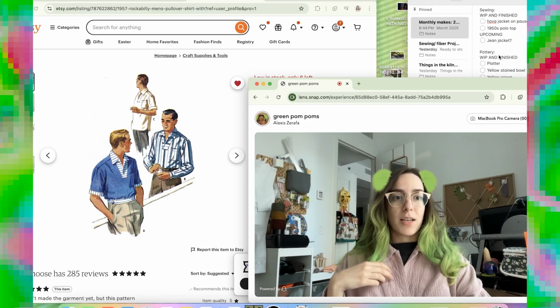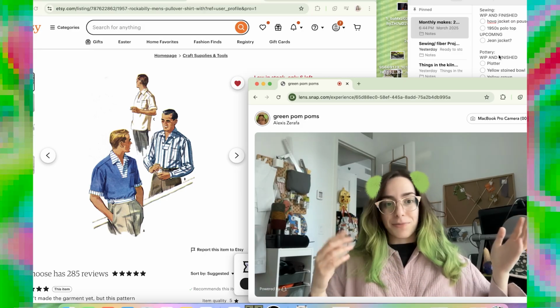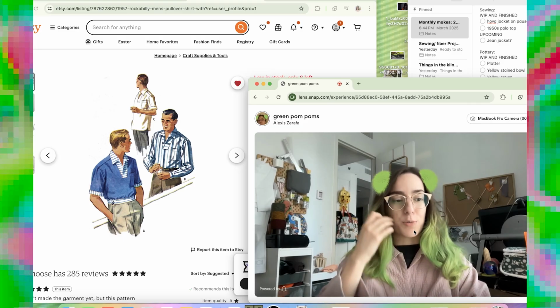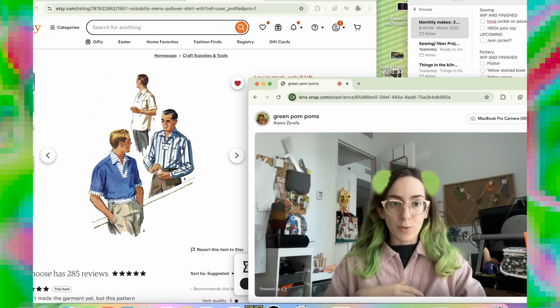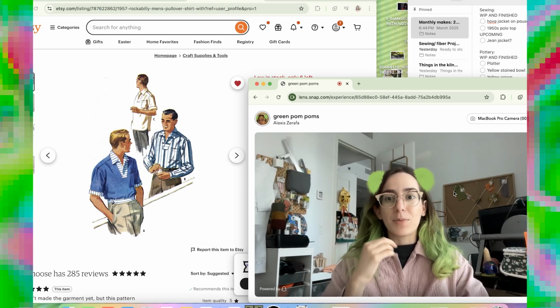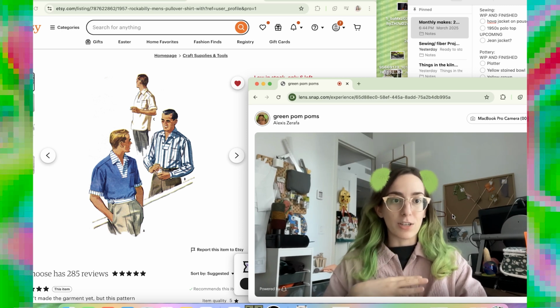I know I talked about last month I was going to make this beautiful quilted house coat. Well, it started to get warm outside. So I was like, I need to prioritize things for spring. So I'm putting that Hova jacket on hold. I might start to do a little bit of the patchwork, but it's getting hot now. Summer is coming, so I don't think I'm going to make the house coat. I'll put that on hold probably till fall so that I have it ready for winter.